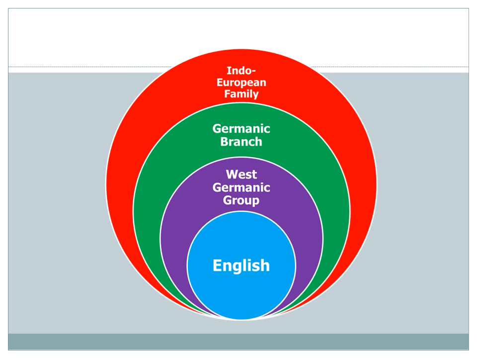So this visual, created by another geography teacher, kind of shows the progression. And instead of using the hourglass shape that we talked about last lecture, in this case it just uses kind of nesting circles to show the progression all the way down to English. So Indo-European is the largest, because there's a lot more languages other than just English.